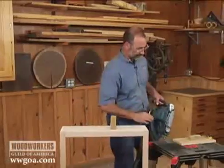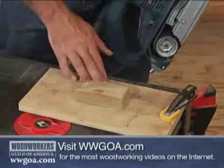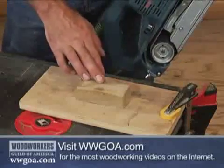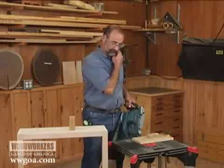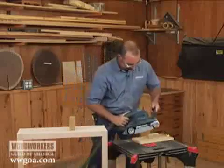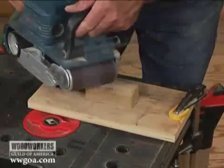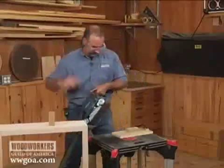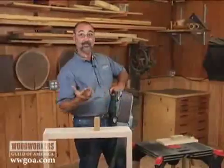What I've done is taken an abrasive cleaning stick and epoxied it down to a board. Then I can clamp the board to a table. So now, with just a kiss or two on top of that stick, I can very easily clean the belt. So that's simple. That belt is like new again.